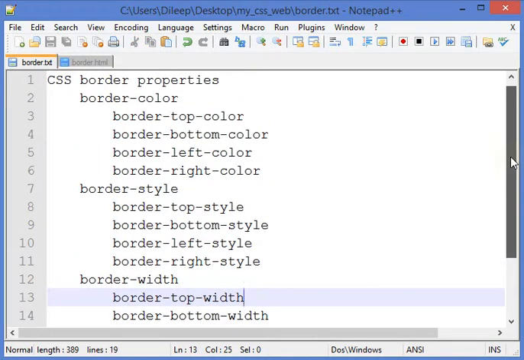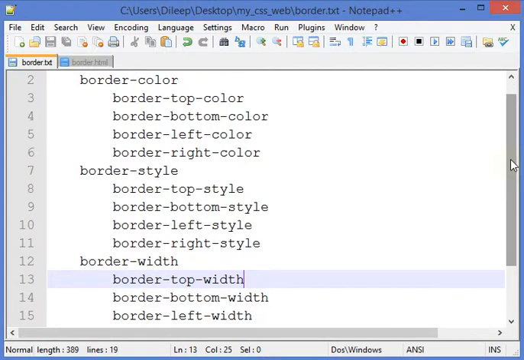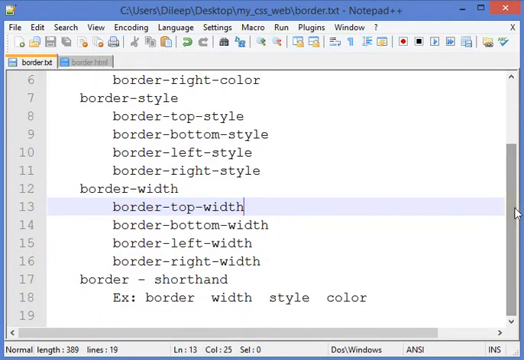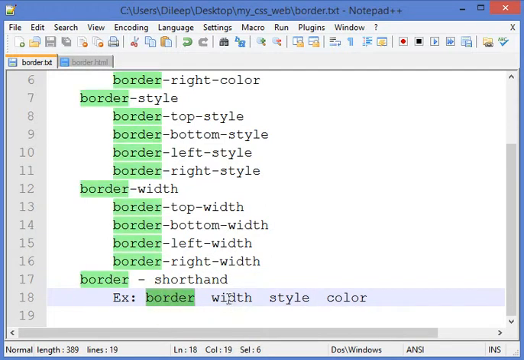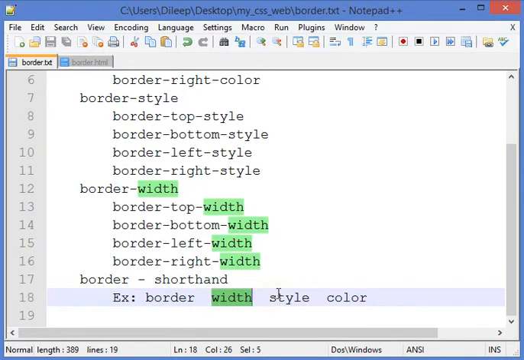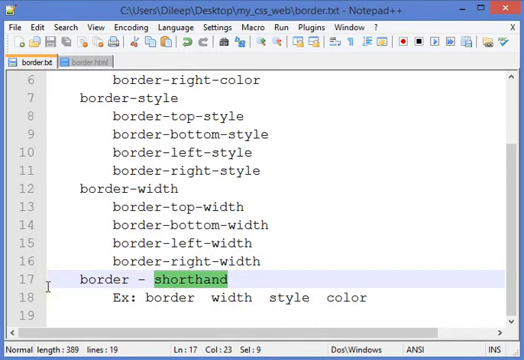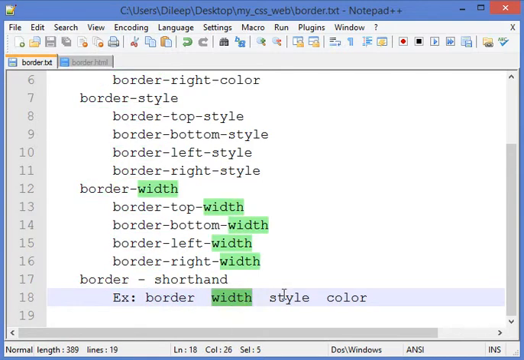And we can write all these three properties using a single shorthand property, that is border. Here we will use the border CSS property. First we apply the width of the border, then the style of the border, then the color of the border. This property we have already used in the previous few video lectures, right? So this is how we can use the shorthand of all these properties, simply using the border property with the three values separated by space. Okay, so let's see an example.